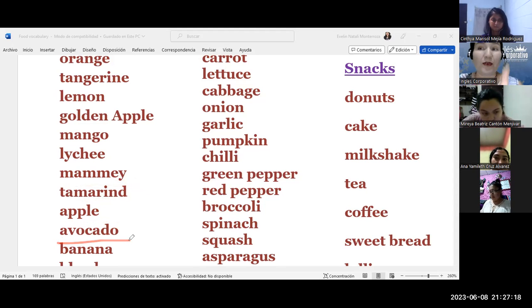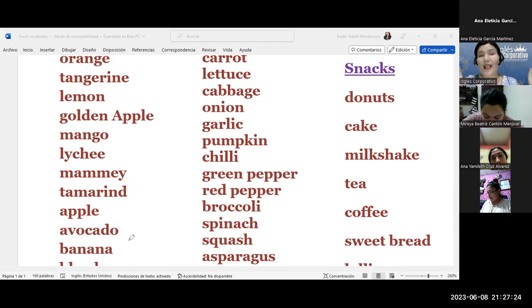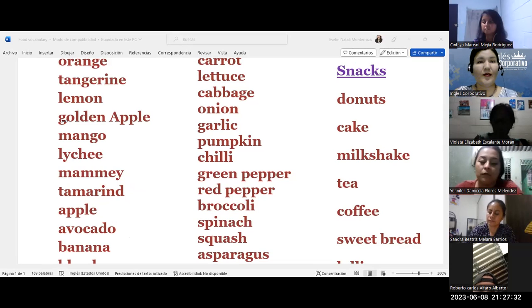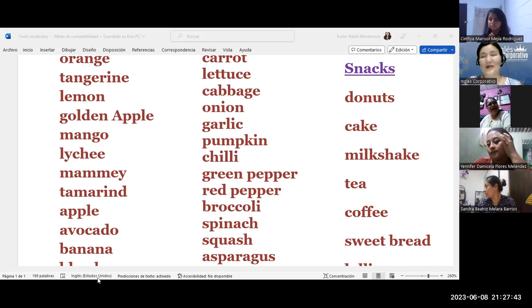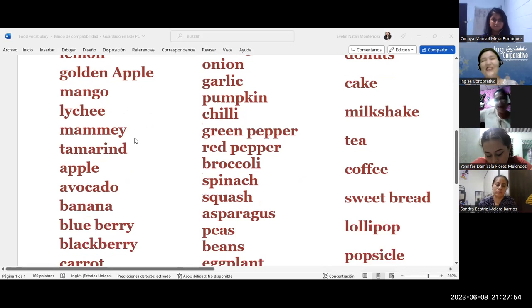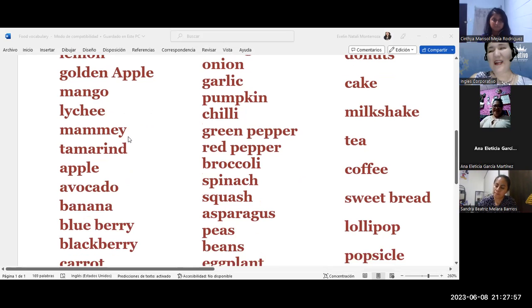Avocado, it's considered a fruit and a vegetable. Exactly, right? It's a deliciousness. Is there someone here who doesn't like avocado? ¿Alguien aquí no le gusta el aguacate? A mí. Ana Leticia. A Wendy los frijoles. ¿A usted el aguacate? No, I cannot handle it. A mi hija no le gusta el aguacate. Yo la quería regalar, pero no me la agarran. Se la voy a regalar a Ana Leticia, para que hagan el team anti-avocado.